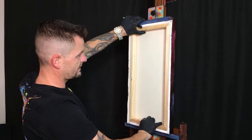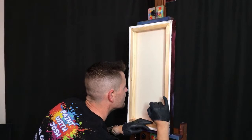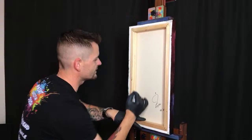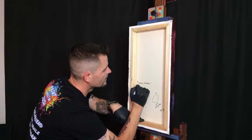Awesome, awesome, awesome. It's always hard to sign these ones because it's such a small space, and then it's got these big, thick sides as well. There we go. Paint with Josh, original number 788. Which is just insane how many paintings we've done. Let's come over here. Crimson Dreams. That's what I like. Bam. All right, we painted this one on 5/27/23.